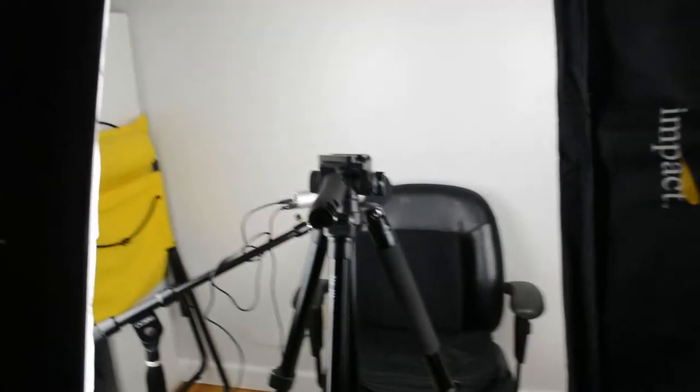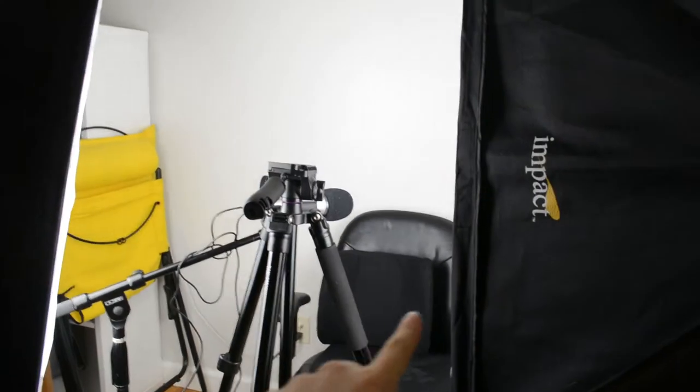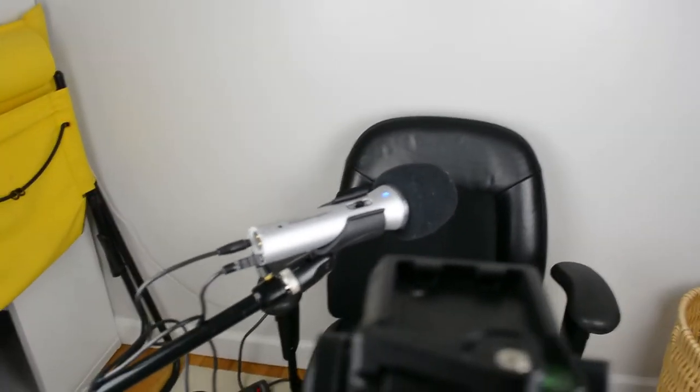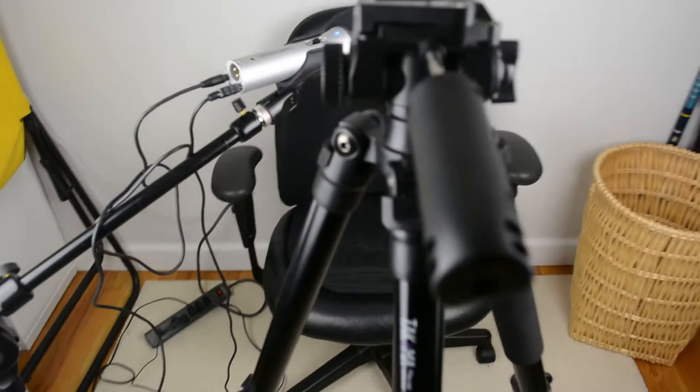Here's what it looks like. I've got one light here and then another one over here, and here's my camera. I know it's kind of a tangle of wires right now, but this is the mic — it's just on this mic stand. I have an office chair there for now but I think eventually I might change it out to something nicer. The camera goes right in there and then you'll be able to see me when I'm filming a video.